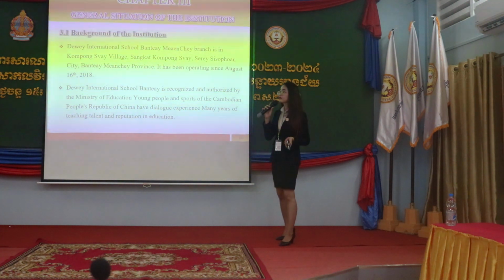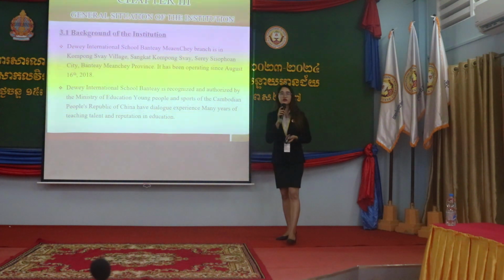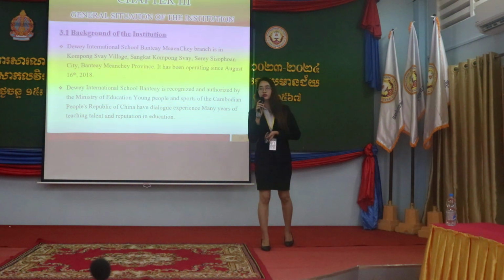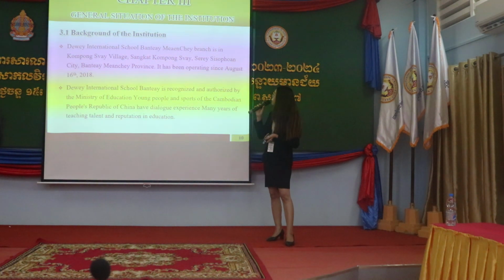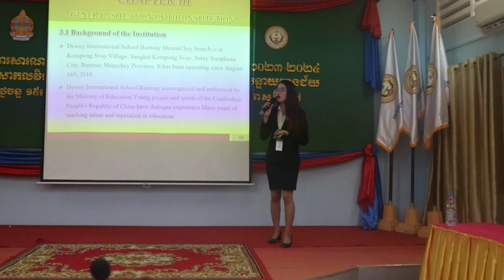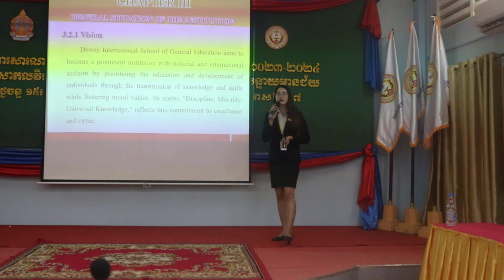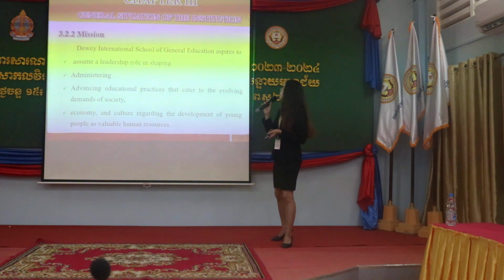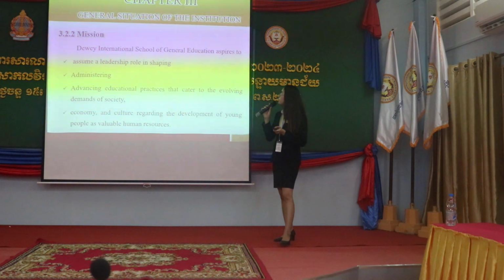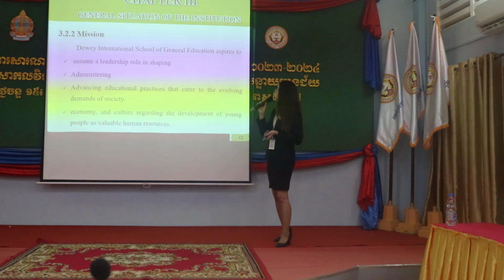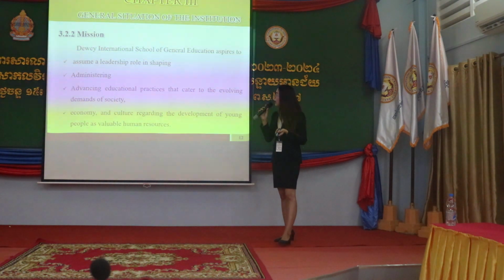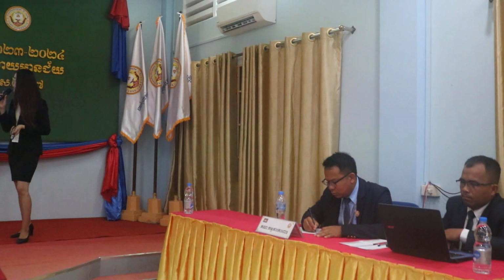Here, Chapter 3, background of the institution. UME International School is located in Kampong Swai Village, Kampong Swai Commune, Serapong City, Banting Province. It has been operating since 16 August 2028. Here is the vision of the school. Its motto is display morality universal. And Chapter 3.2, mission: assume a leader role in shaping administration, advancing educational practices, economy and culture, regarding the development of young, valued human resources. And this is the logo of the school.